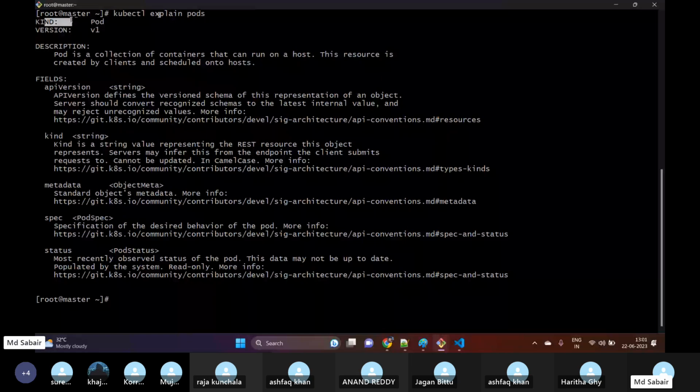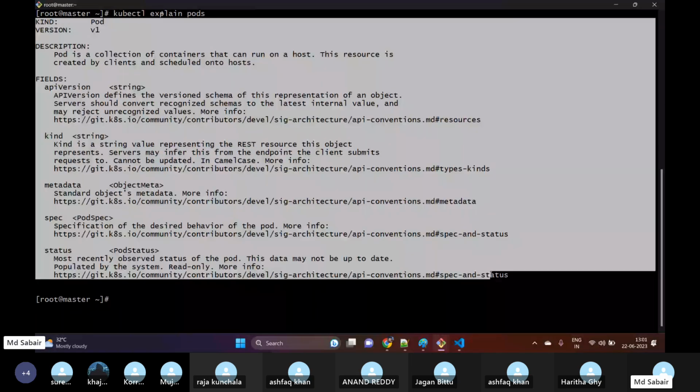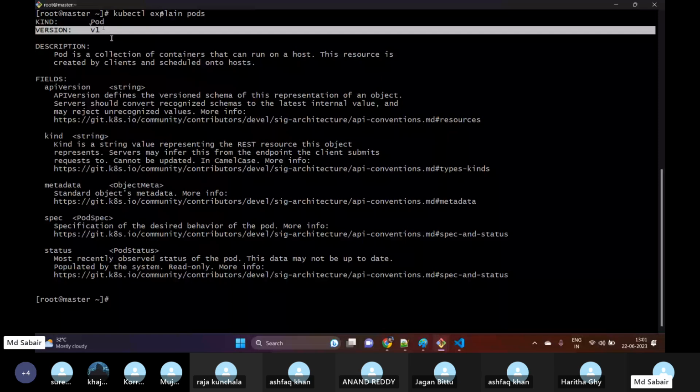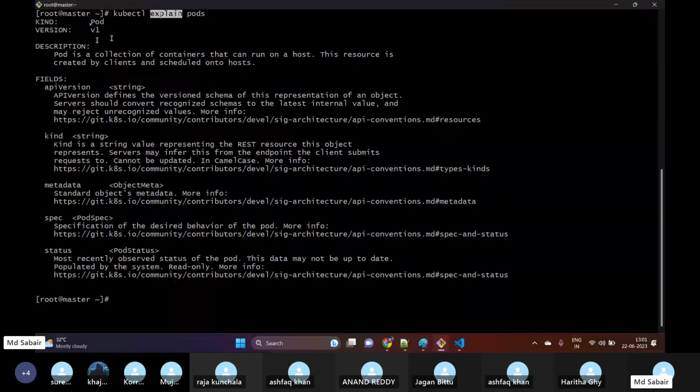So as of now, I have just used one command and executed my pod, right? But if you want to create the same pod with the help of YAML, then this command will help us with the details, because kind and version are something which might change. Kind will be the same, but version might change with every update. If you get the hang of this explain command, then you will be able to understand how we can write our YAML file.